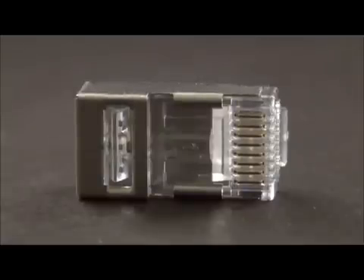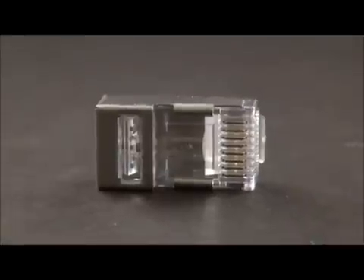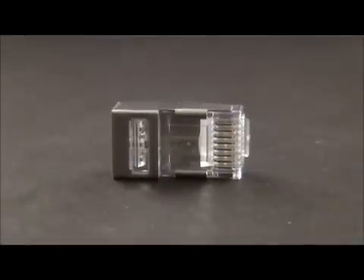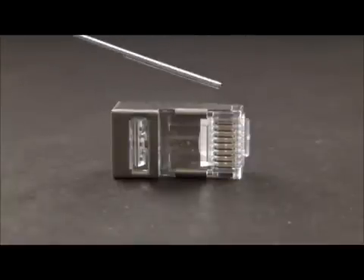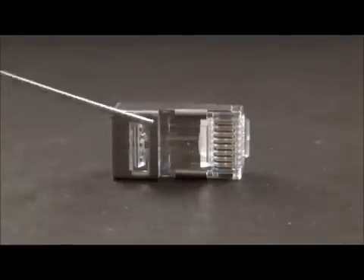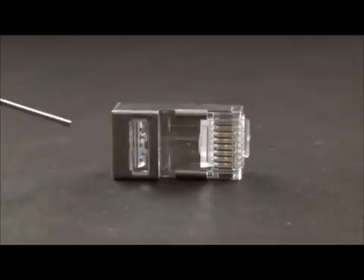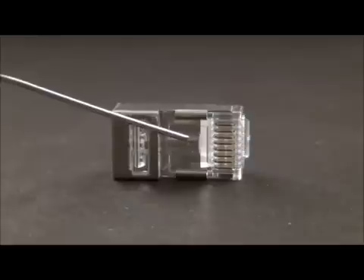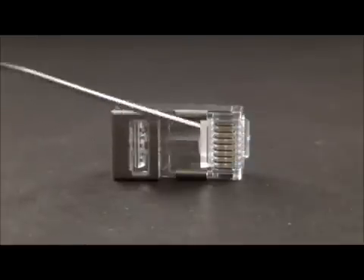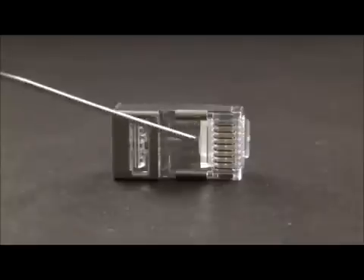It's because the shield of the connector is built on the EZ Cat 6 platform, and that's the key to it. So we're able to use one connector for both 5E and 6. For 5E, remember the distance of the twist to the point of termination is the key. On 5E your twists have to be less than half an inch, so that means when you prep your cable the jacket is going to be right past that strain latch. If you're doing Cat 6, when you put the jacket into the connector you need to keep pushing it up in there like a regular Cat 6 and get that jacket up to about right in that area. That's going to assure you that your twists are less than 3/16ths and it's going to meet the Cat 6 performance requirements.